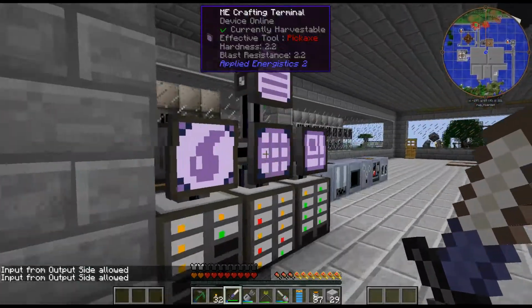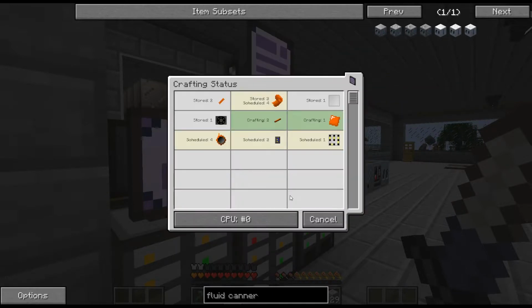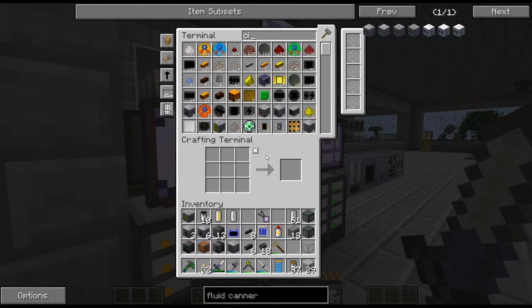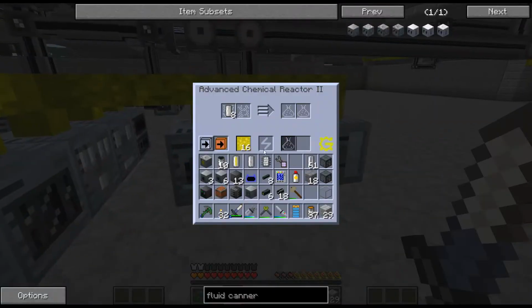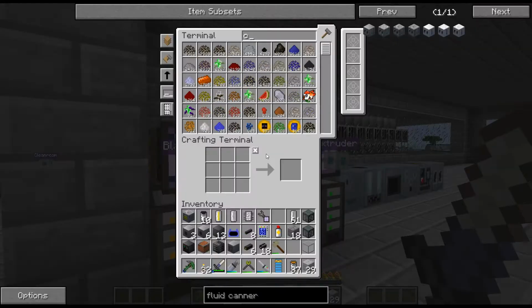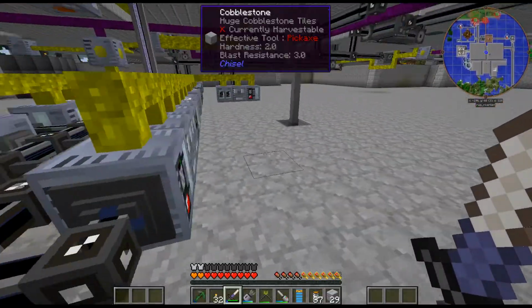I need another circuit here. Love seeing this go. Oh, that needs one too. Dang it. I always forget the chemical reactor needs one. I think it's a 1. I don't remember though. A 1 and a 4 I think I need.